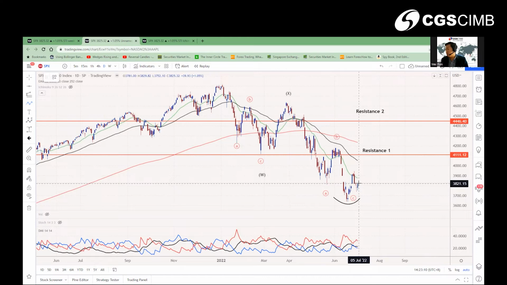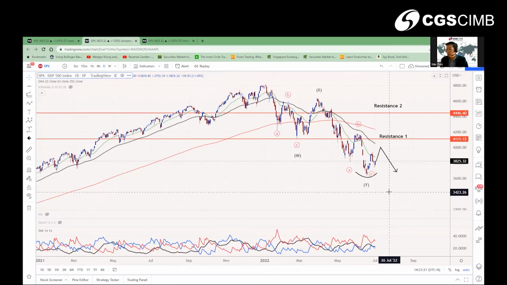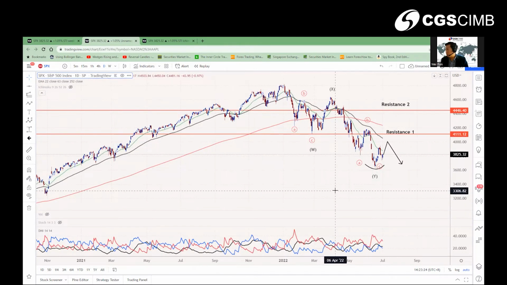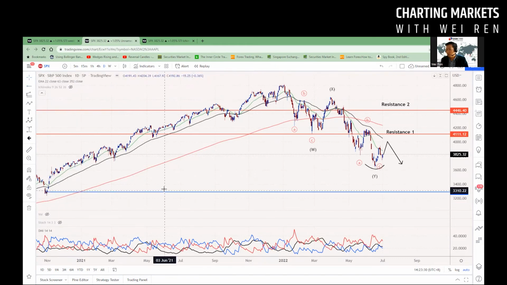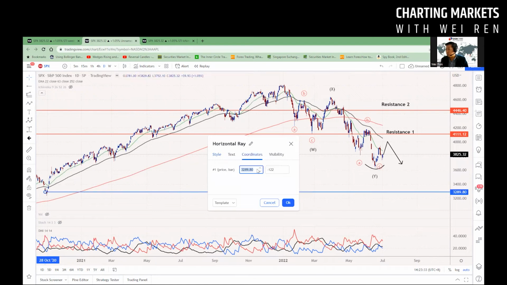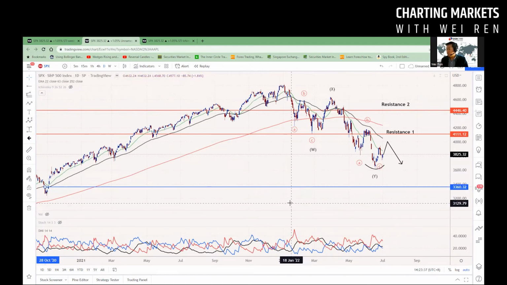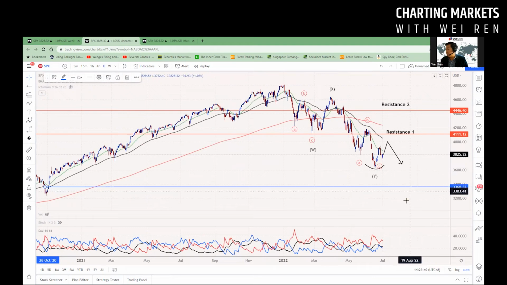But what is the shorter term right now? We believe that the next level we should be focusing on is the 4,000 level before embarking on a downside to test the support at 3,007 or even lower at the support at 3306.82. So let me plot it out, and we could see that 3360.32 will be the next level that we should be looking at for the next rebound over the shorter term.